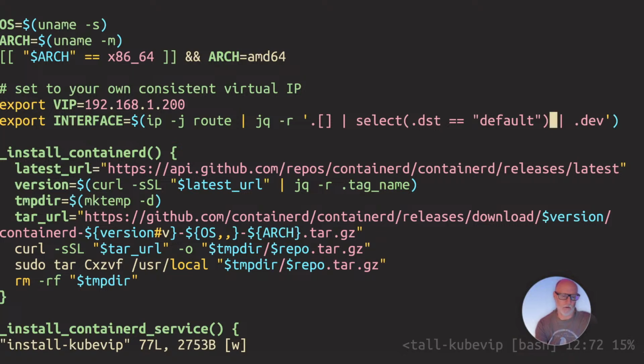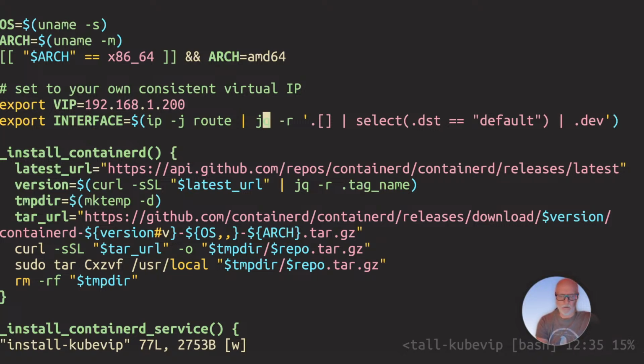A lot of old school Unix people hate JSON still to this day, and I don't disagree a lot of times with that. jq, thank God, is now officially installed with the base install for all Ubuntu at least. It wasn't for a long time. I think jq is as important, if not more important, than sed in 2024. And by the way, that means that you should learn how to do the query stuff and the select. I don't know it. I've learned it once, but kind of suck at it. jq is also extremely inefficient. It could have been so much more efficient, but they made some bad design decisions.